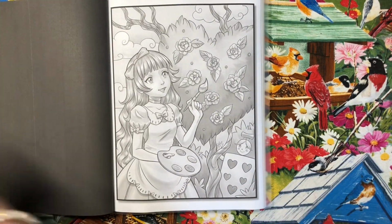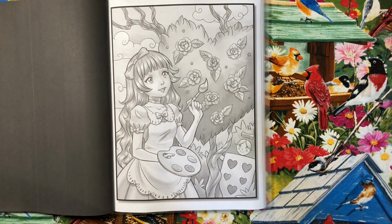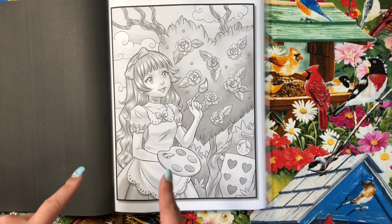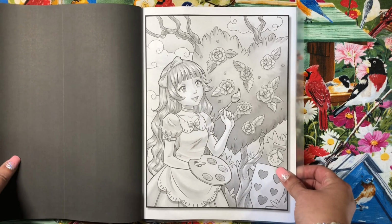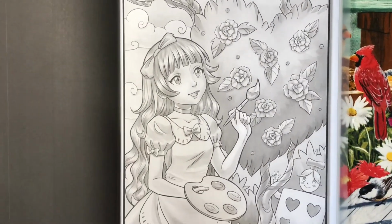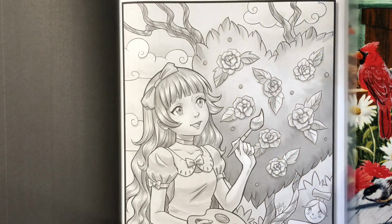So, how are all of you? I hope you're doing very, very well. I am getting situated at the moment. I've also got my glitter and everything else around, so you know we're going to glitter it up. So, let me just move this in the center and do a little zoom. And we will get started. I'm going to start with the roses.